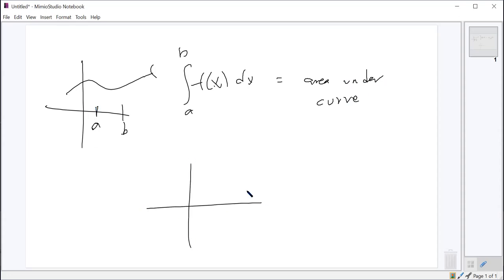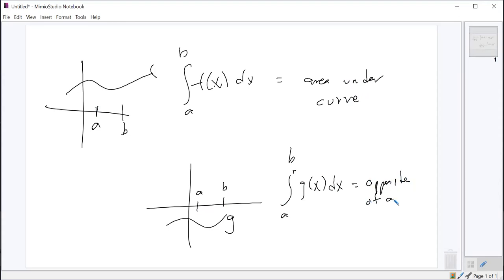But if that function is below the x-axis, call this g, the integral from a to b of g of x dx is actually the opposite of the area underneath the curve. It's a negative value. So we want to be careful about that when we're asked to find area, to recognize that the integral itself is positive above the x-axis, but negative when the function is below the x-axis. So if a question asks you about area and you know that the region is entirely below the x-axis, just take the opposite of the integral. If it's always above the x-axis, then just take the integral.